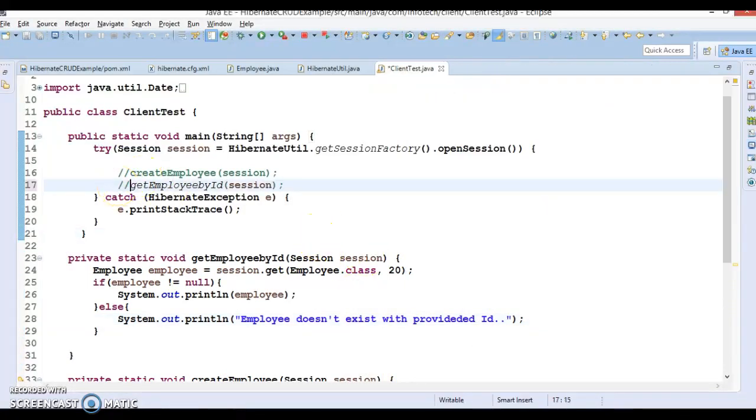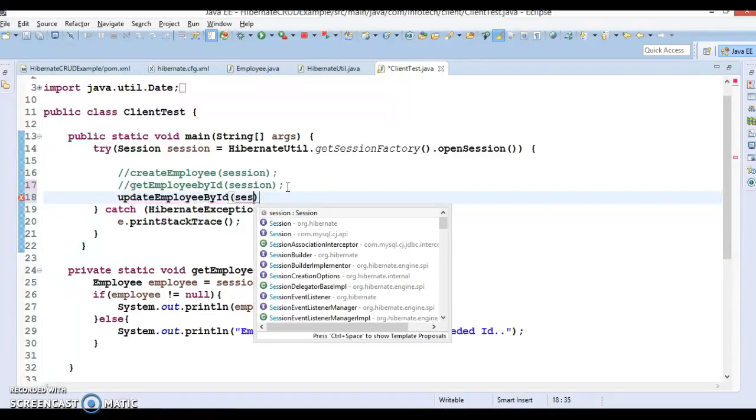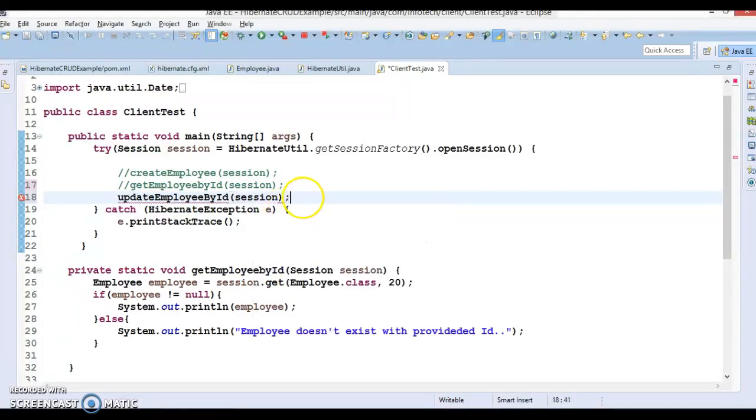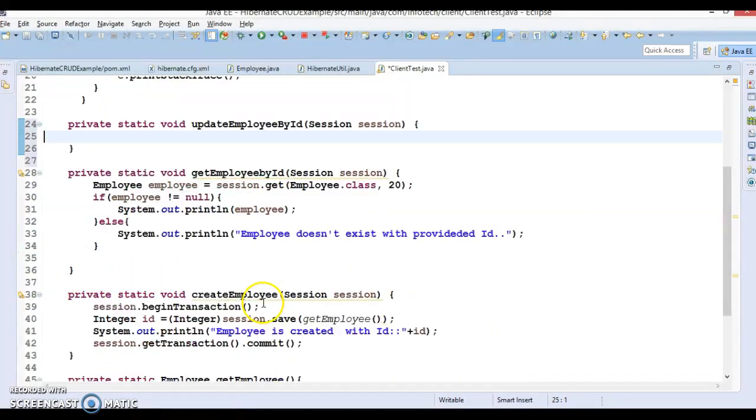Now the next thing we are going to see is update employee by ID, and again I'm going to pass session as a method argument, and let's create this method as well. So create this method, and update.